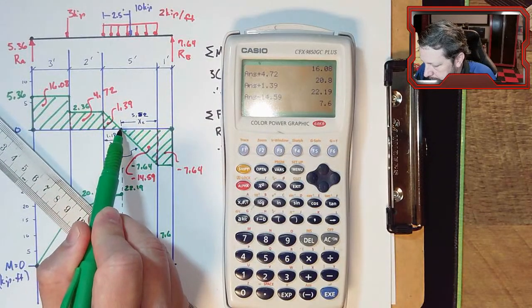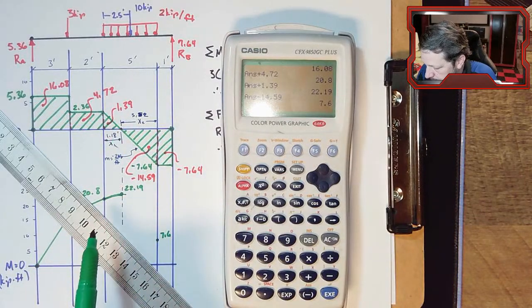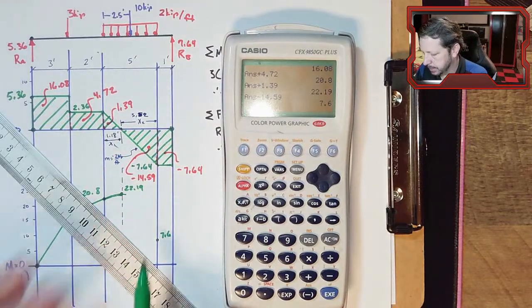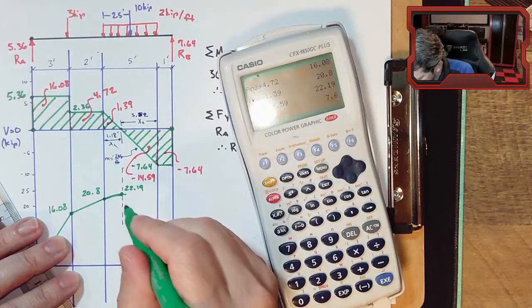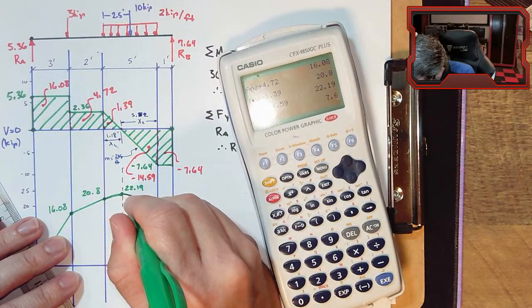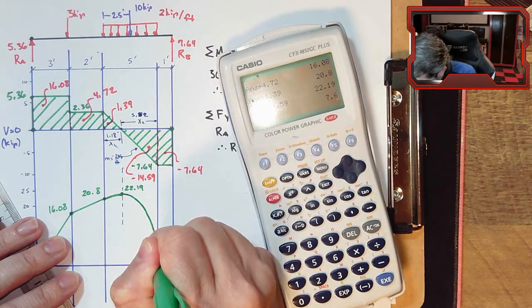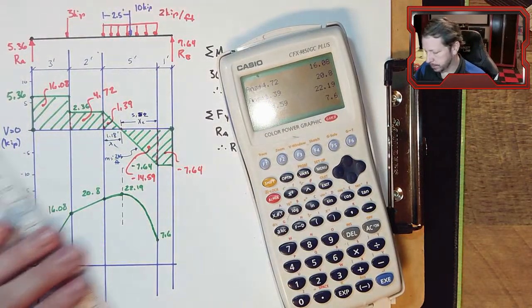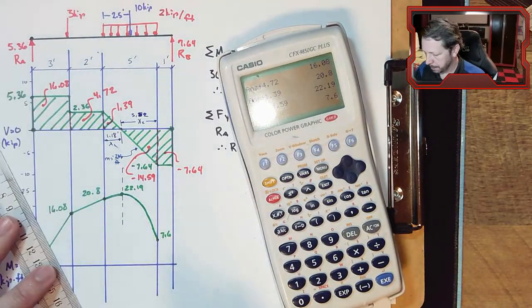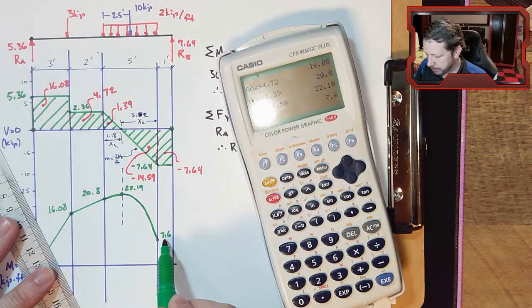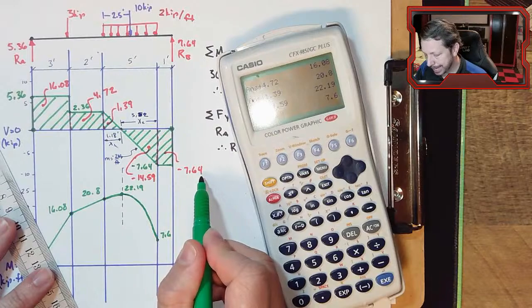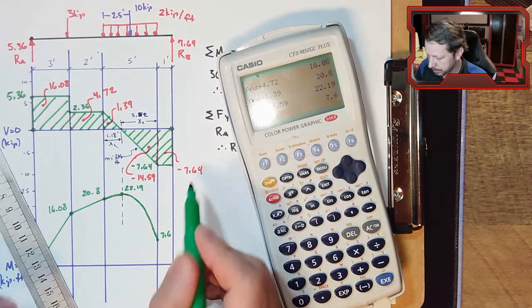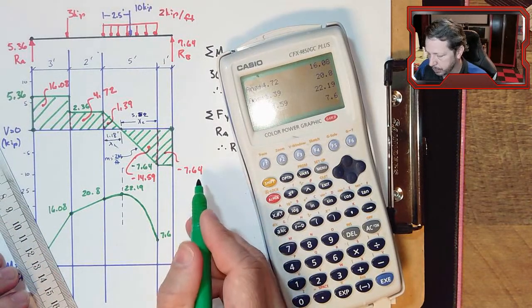This one starts at 0, so that's a horizontal slope, and it gets more and more negative, which means the slope gets steeper and steeper. So it's going to do something like this. Something like that, some kind of curve. It's not a straight line between those points. Here, I'm at 7.6. I'm told to subtract off 7.64, so I actually end up pretty close to 0. I'm going to call it 0, but it's actually off by 0.04.